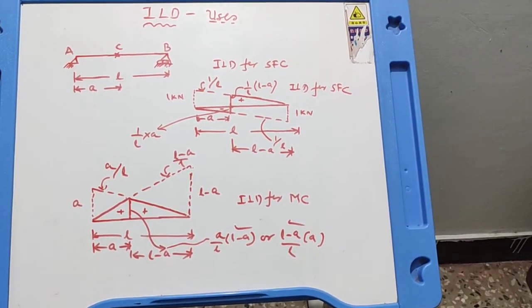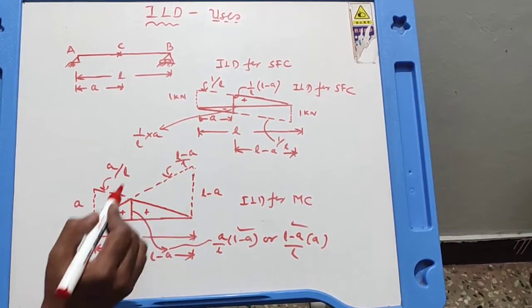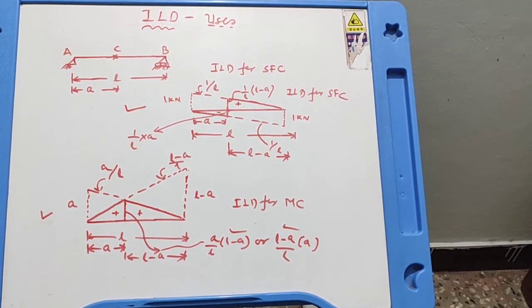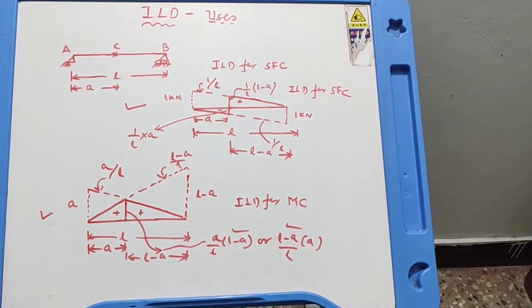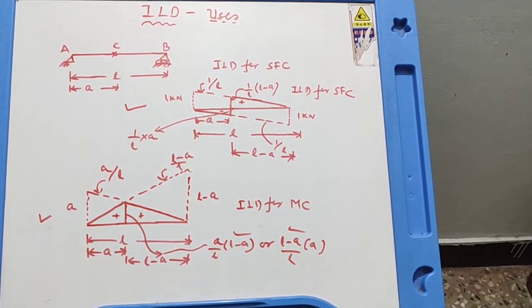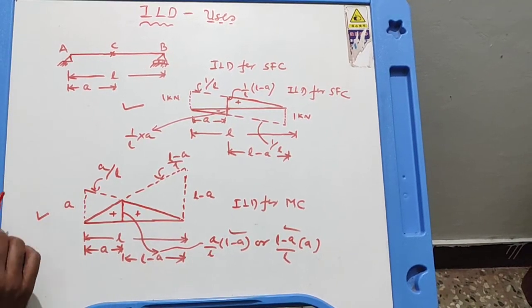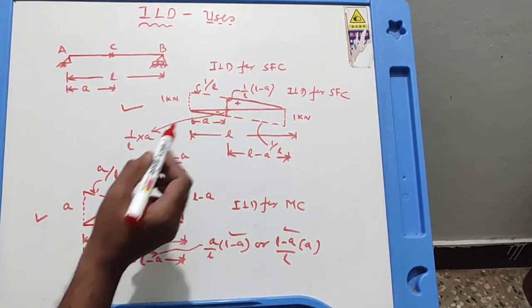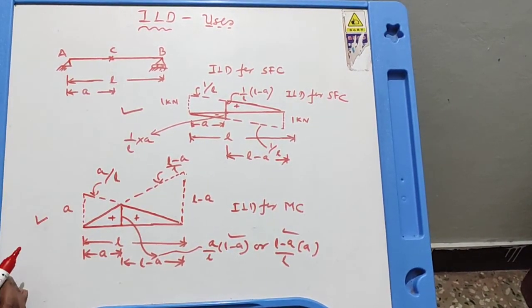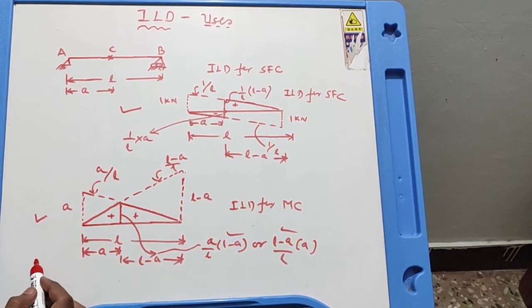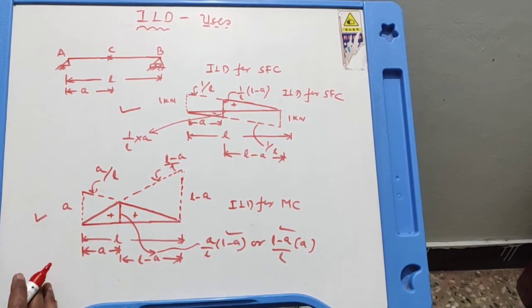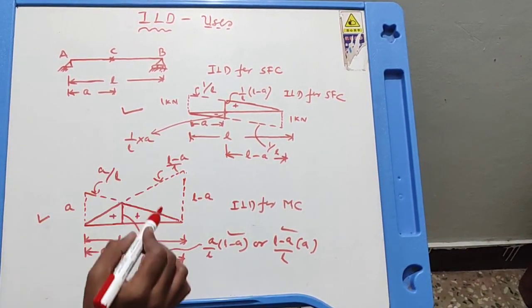So this is the direct method of drawing the influence line diagram for shear force at C and bending moment at C, and these two are very, very important, my dear students. It is because using these we are going to do certain simple problems. We are going to see the application of the influence line diagram for bending moment and shear force at C. Because the influence line diagram is drawn for a unit load, if there are some other loads moving from one end of the beam to the other, how can we make use of these two diagrams in finding bending moment and shear force for that particular position at section C? This is very interesting. So this is very important.